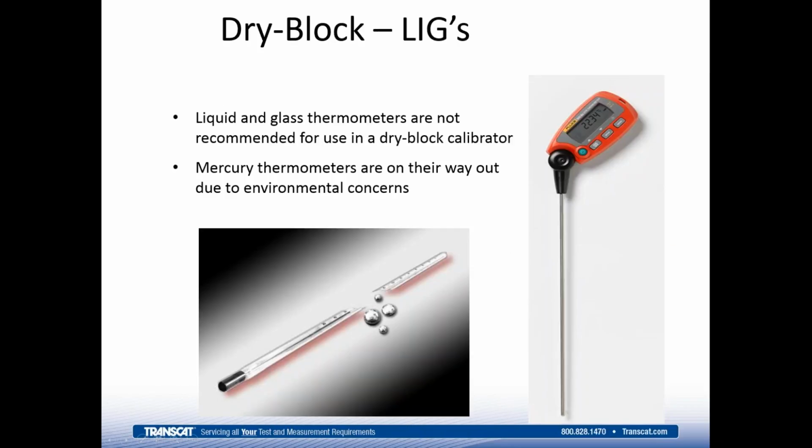I mentioned the liquid and glass thermometers earlier. If you have to calibrate liquid and glass thermometers, you have that option of using a microbath. I just wanted to point out that mercury and glass thermometers are kind of on their way out. There are many environmental concerns about mercury. You probably don't need anyone to tell you that. What I did want to tell you is that we do have a replacement, a digital probe called the 1551A, and there's also a 1552 that is pretty much an easy replacement for mercury and glass thermometers.